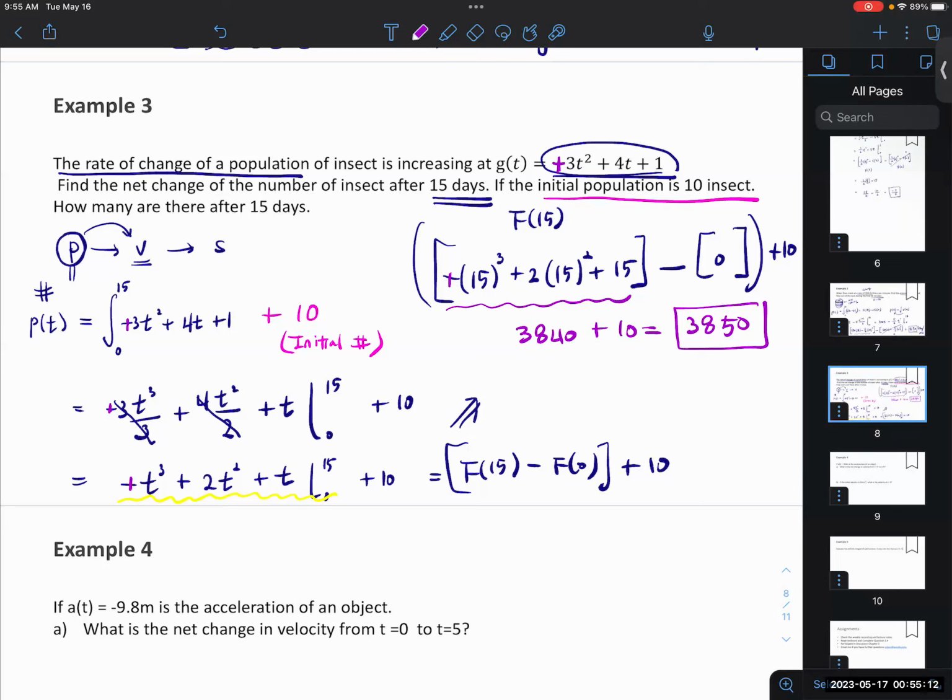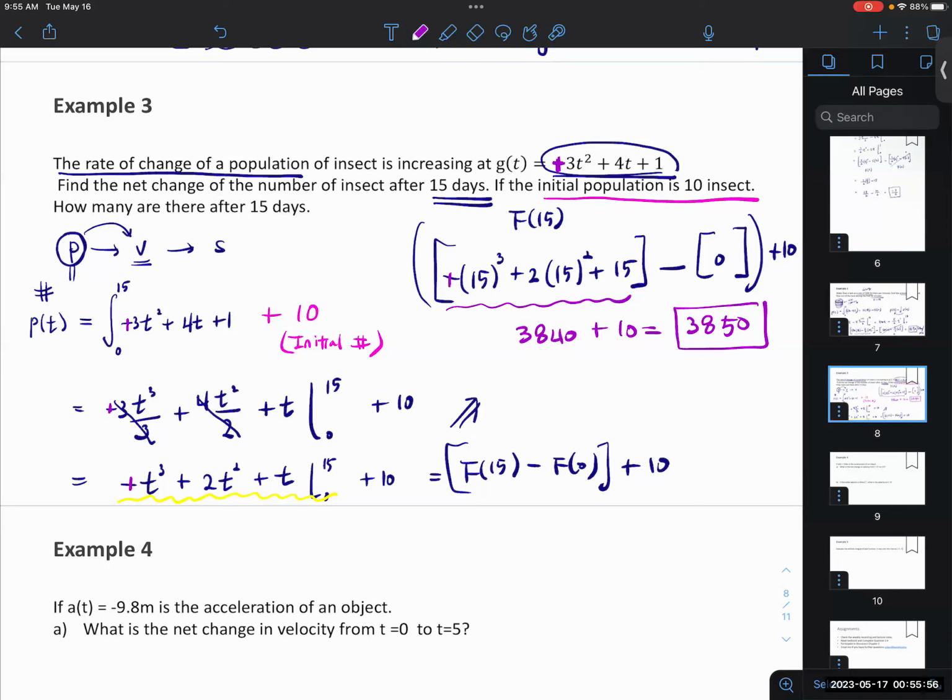Does it make sense? I changed the equation a little bit. Instead of negative, let's change it to positive so that it's increasing. So I think this is the better answer. The story is the same. You should know the relationship between position and velocity function, between integral and differentiation. In this question, we are going back to the position function, so we are taking the integral, not the derivative, and there was an initial number of insects, so we add it, so that you had 3,850 insects between 0 to 15 days. And then from there, it keeps increasing as time goes on.